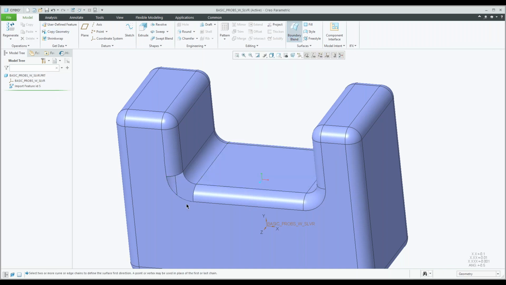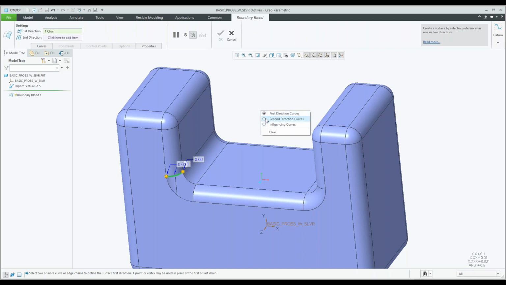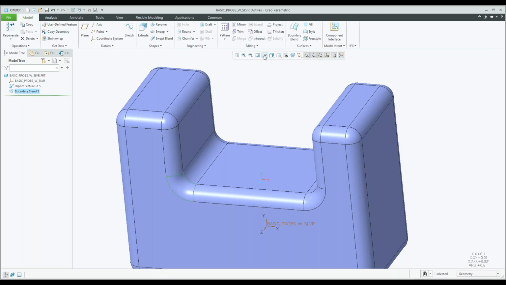And let's quickly create that one again. First direction, second direction. Okay, I'm missing a click over here. Let me double check that, and then I'll get back to this one.